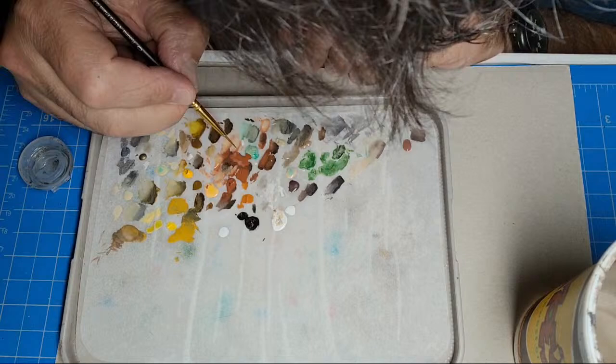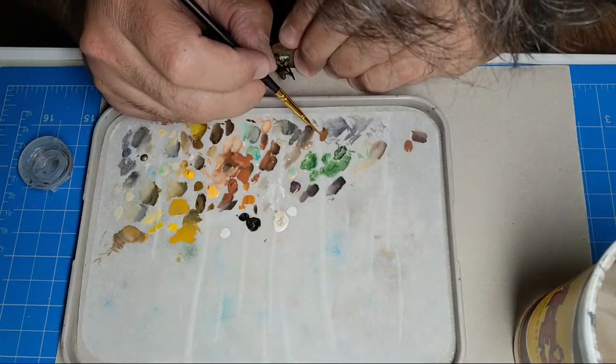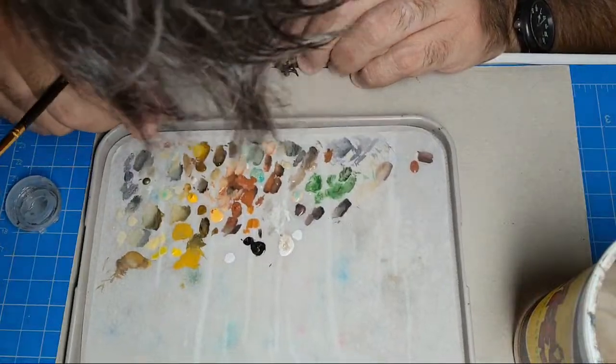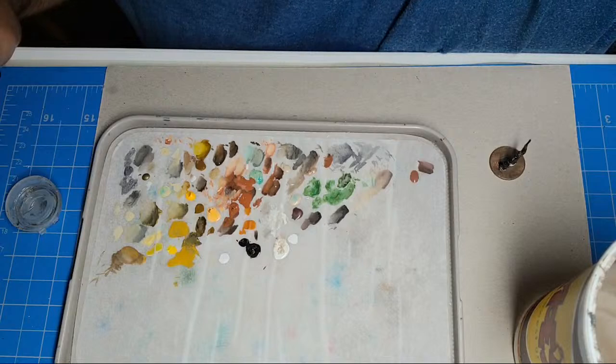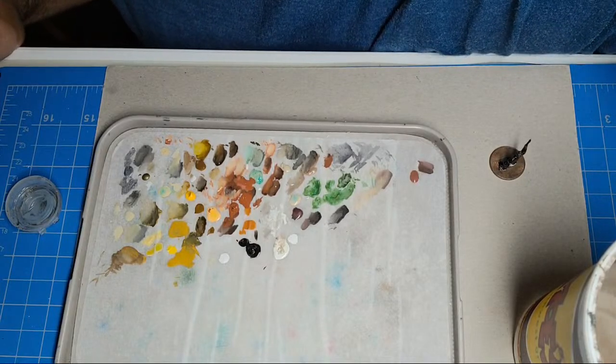All right, let's go ahead and add some more of this, the core. You guys have seen this enough. You know my flesh mix, and I'm already screwing up. I need to go ahead and do the eyes because this sculptor decided to be difficult and gave this guy eyes big enough that I'm gonna have to paint him, or he's gonna look like he's out of place.